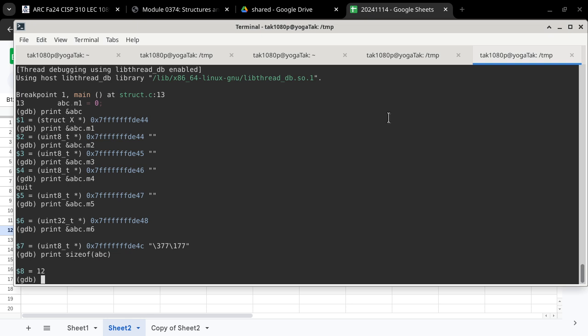Did I recompile the code? I did recompile the code. Yeah, so M6 is the 1 byte thing. M5 is the 4 byte thing. Maybe recompile again. No, this is actually correct. Okay, I see what is happening.